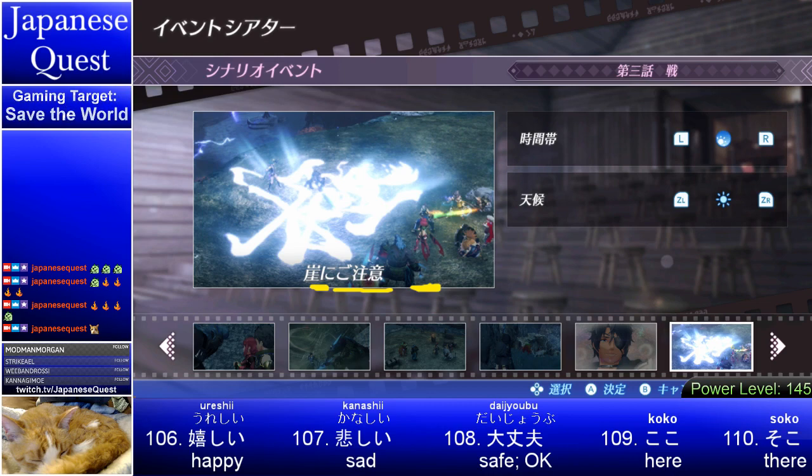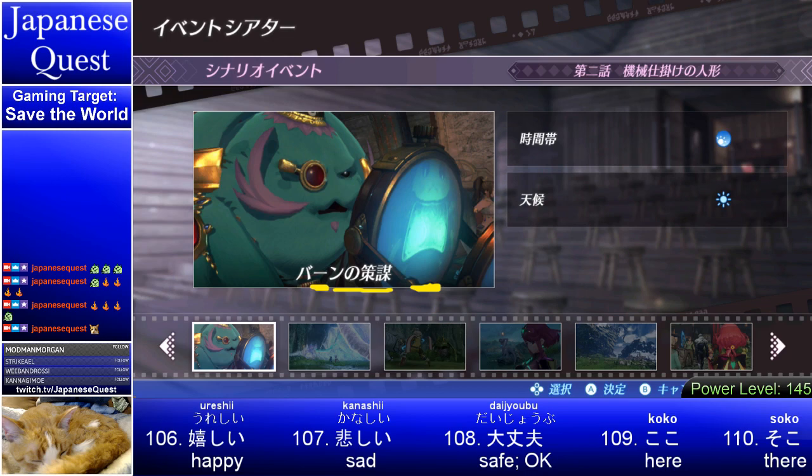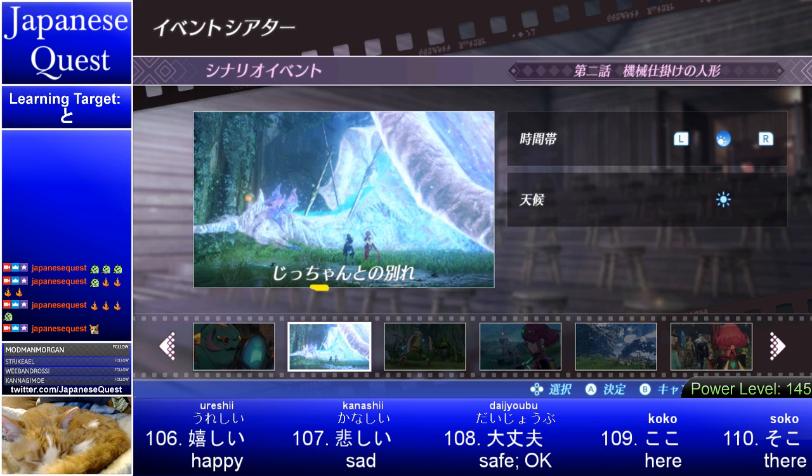Let's look at some in Chapter 2, see if we can see more of the to particle here. Interesting. Okay, here's another good look. So this is talking about Wakare saying goodbye to Ji-chan. So we thought Ji-chan was dying. In the end, he wasn't. He just turned small. But here it says, Ji-chan to no wakare.